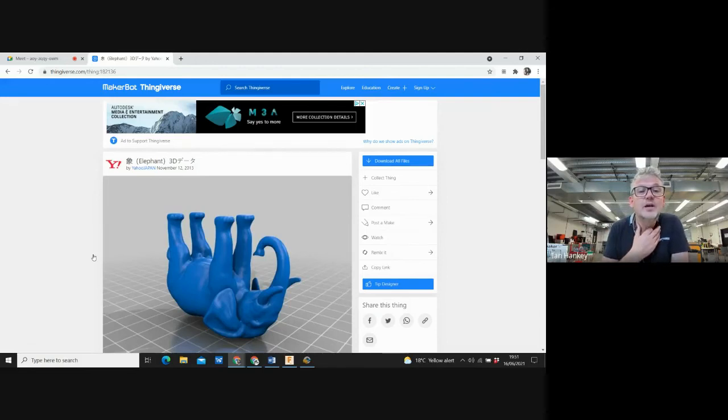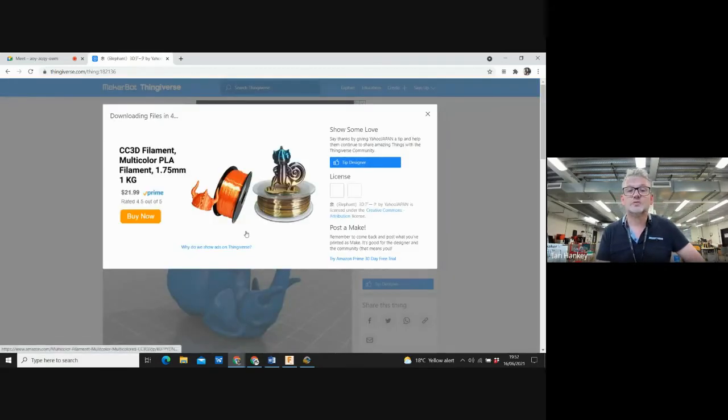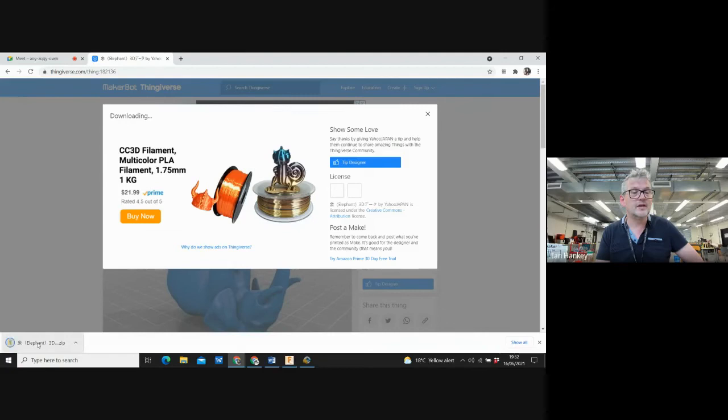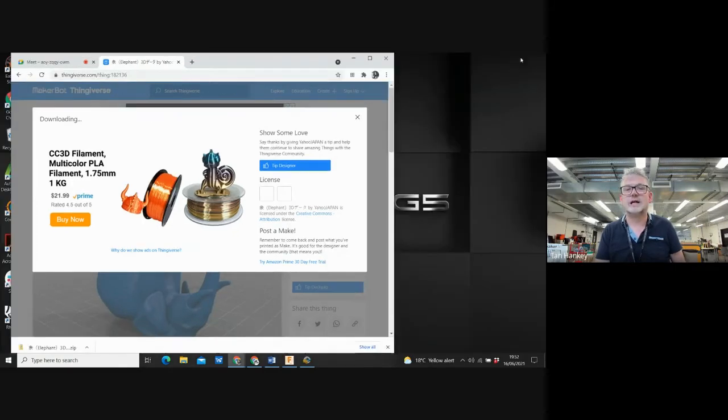But this is by Yahoo Japan, is that? Yahoo Japan. So I'm going to download this now. Download all files. Yep, and it's downloading files, and that should appear at the bottom here. And all I do, to be quite honest, is drag that onto my desktop. I am quite fussy over how I do these things, so I'm just going to take that down slightly and just drag elephant onto the desktop. And I will have a cleanup at the end of this session.